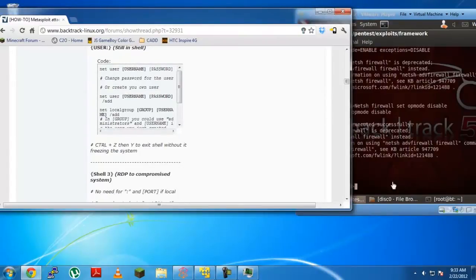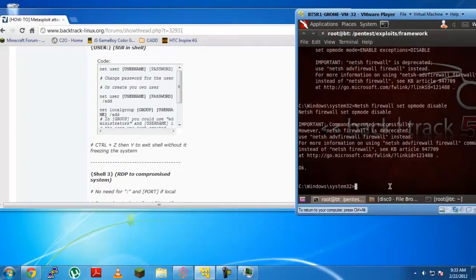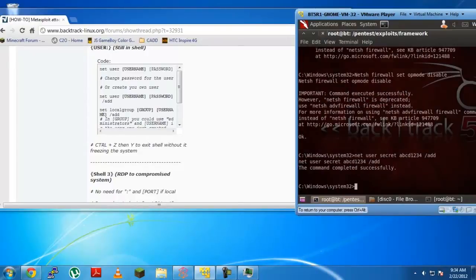And then this command is going to create a new user for us. So if we go to net user, let's make a new user called secret, and let's type in a password of ABCD1234, and then type /add. And it's going to create this new user for us.